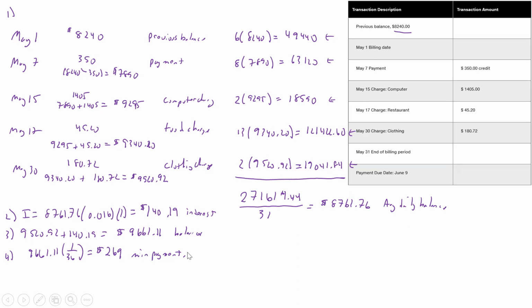That gives us the balance on our credit card at that point in time with the interest. And then we had to think about what is the minimum payment. So we divide it by 36 basically. And when we round it to the whole dollar, it's $269. And that's going to be our minimum payment. All right, so that's the whole amount of calculations that we have for this section. Everything else is informational. So let's stop here and go to some more information.